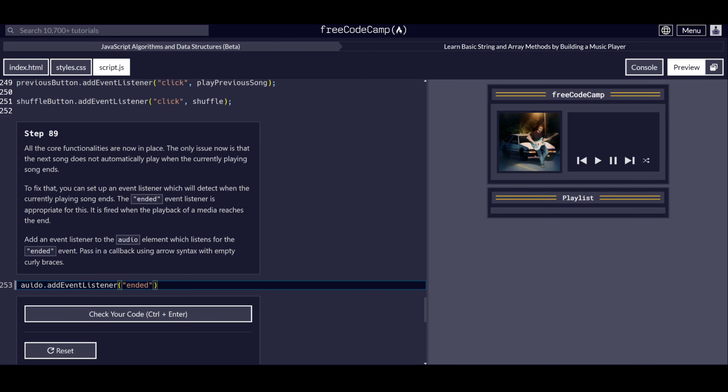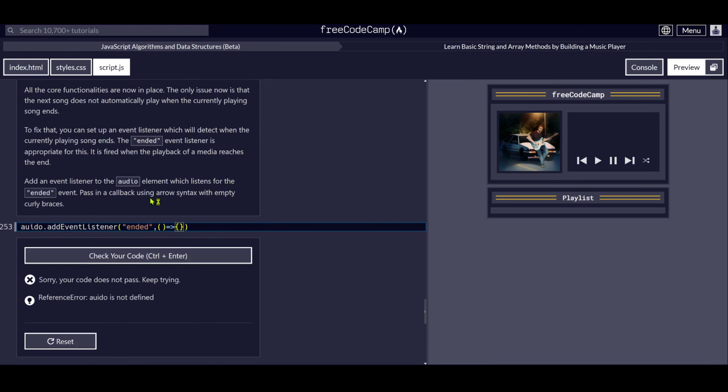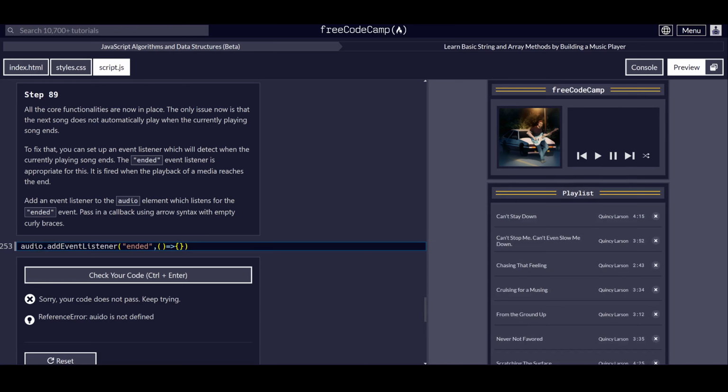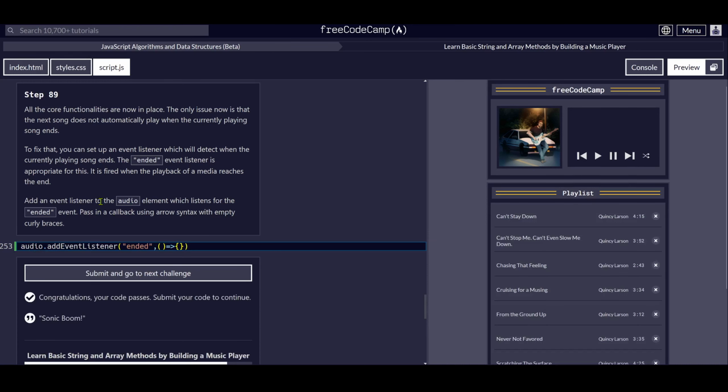This will be doing... what is it? This is what we're doing. Audio is not defined. Audio, okay, audio. Wow, that works. That's crazy.